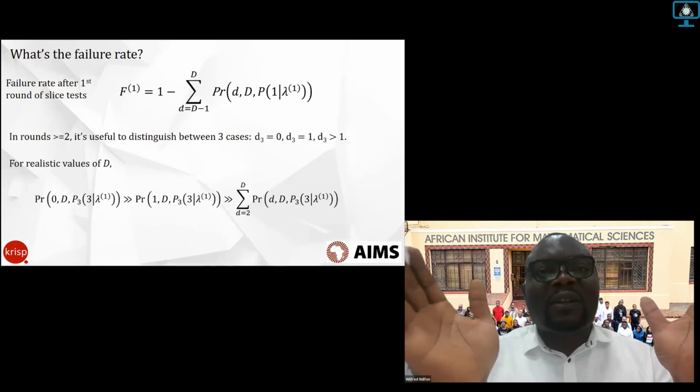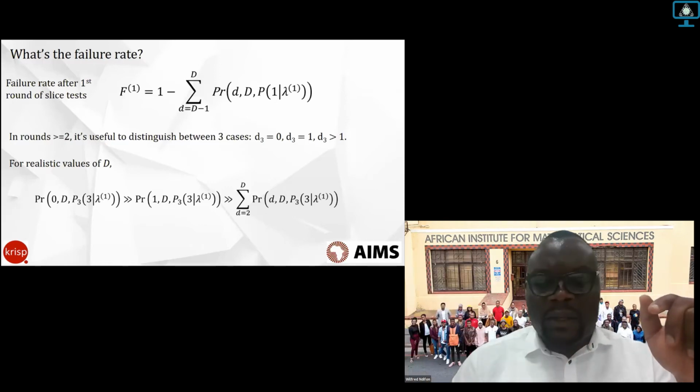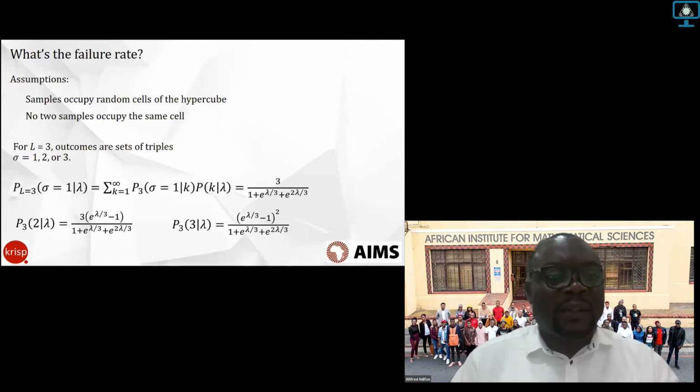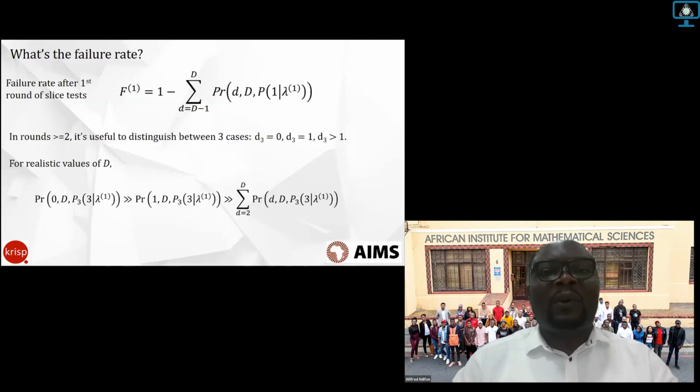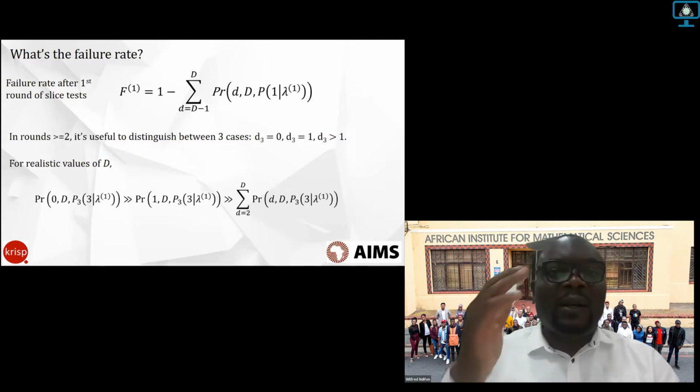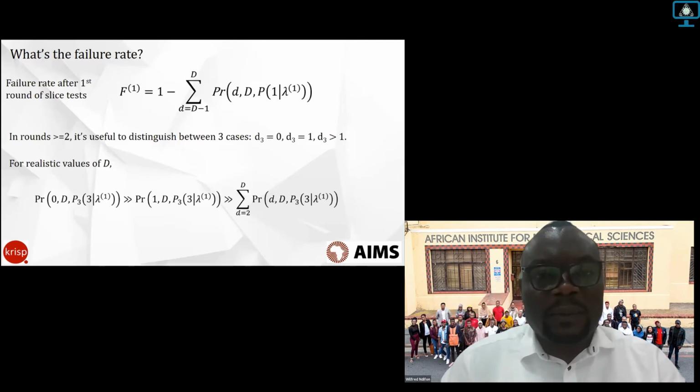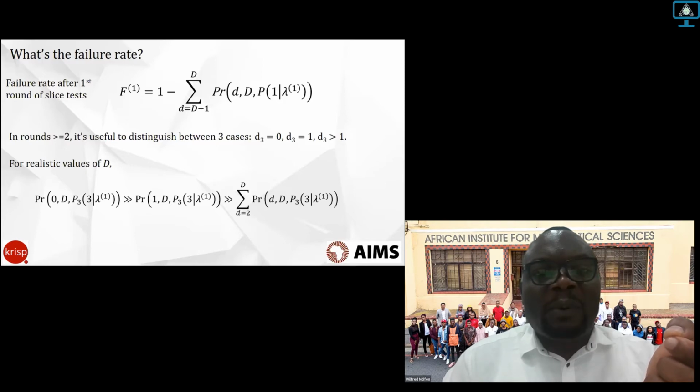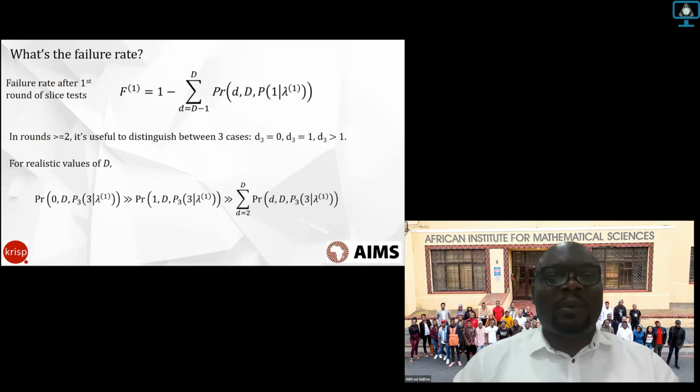So this question is asking, what is the probability that I'll have a configuration of the slice outcomes in each principal direction, the sigmas, such that I am unable to uniquely detect the location of the positive samples after the first round. And this part is just the binomial distribution. I have a probability P of having sigma equals 1 in a given direction. And I am asking what is the probability that in small d out of capital D directions, I'm going to have sigma equals 1. So this is the binomial probability distribution.